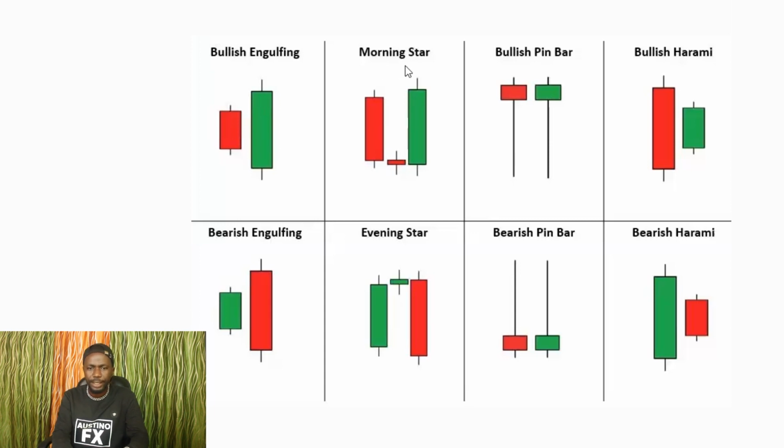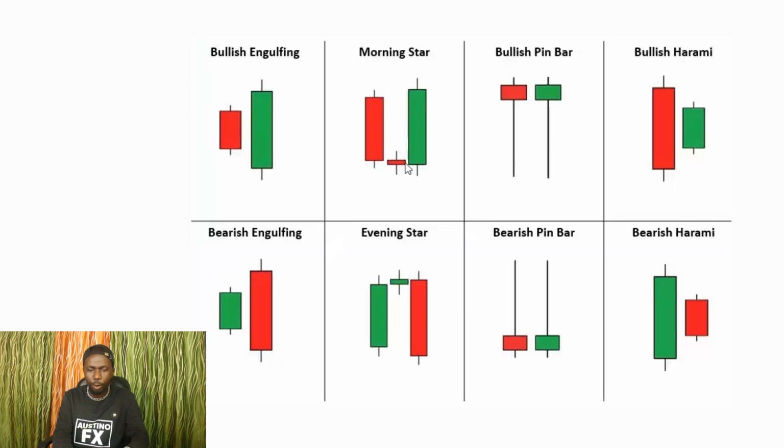The next one is what we call the morning star. The morning star here also tells us that the sellers are weak, they can no longer push the price down, right? That is why you see this doji. Formerly the price was going down, making a series of lows, and then when the price gets toward a support level, the price began to range, and that is where you see this doji. The price began to range, signifying that the sellers can no longer push the price down. As the price is ranging, that is when it formed this doji, this small cross sign.